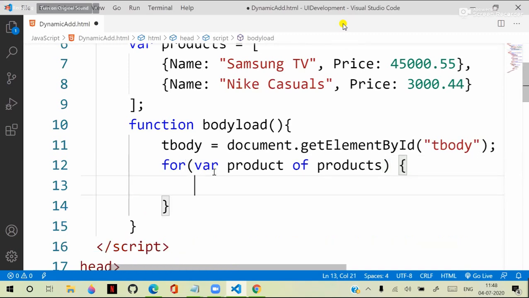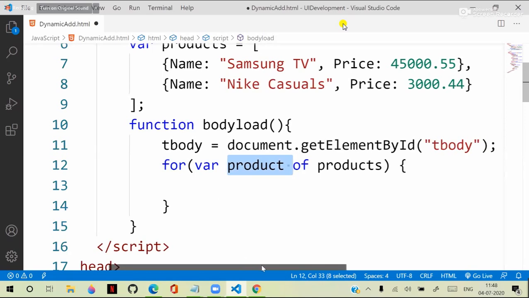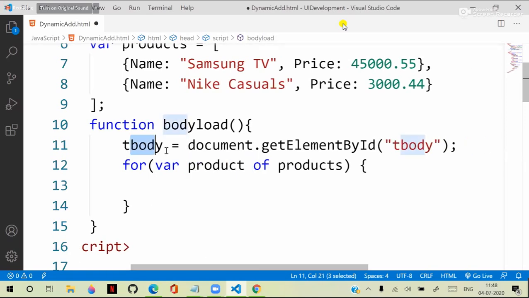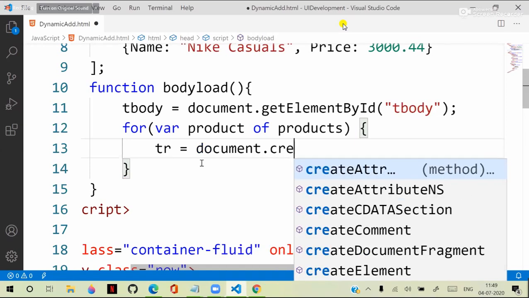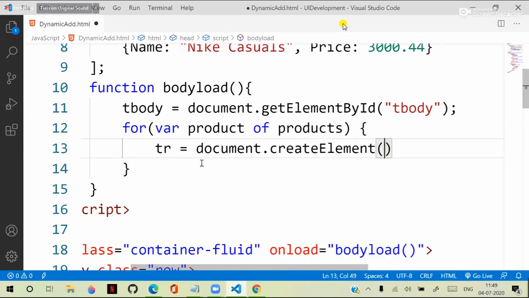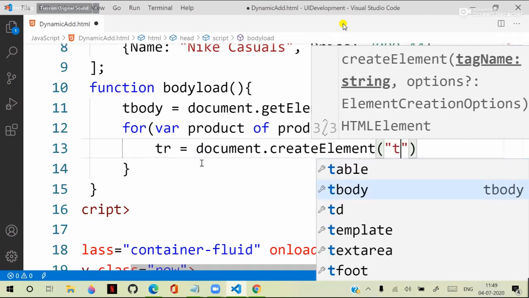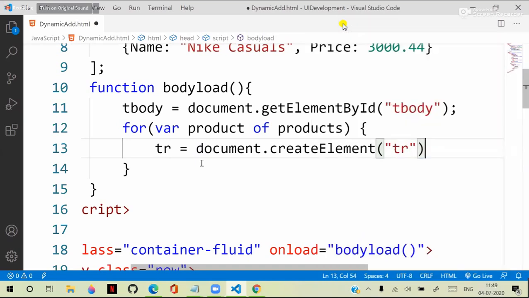Now for every product I need to create a row and add to the body. How do we create a row? Generally, tr is equal to document.createElement tr, a table row is created.